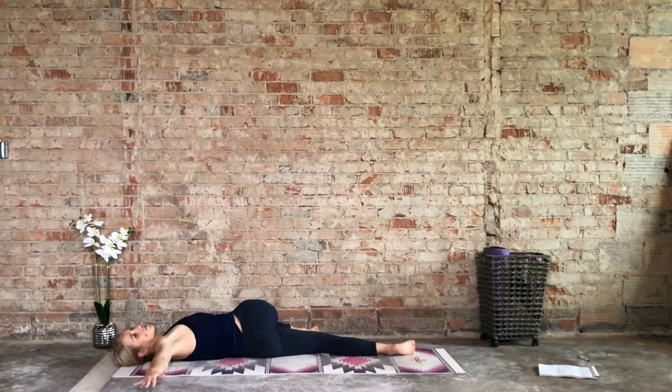With every inhale, release that right shoulder down. Then on the exhale, release the inside of the right knee towards the earth, by just giving it a gentle press with that left hand. We're gonna be here for a few rounds of breath.